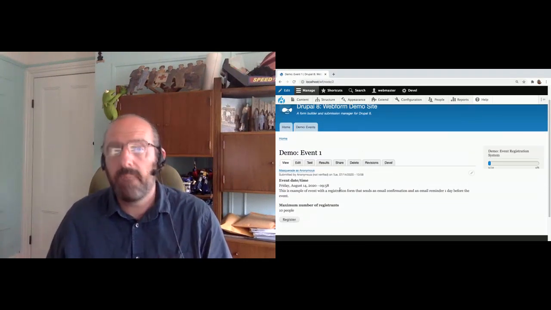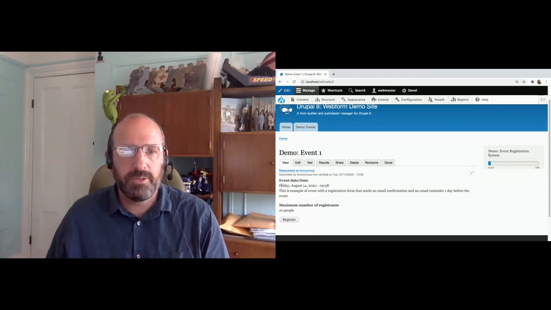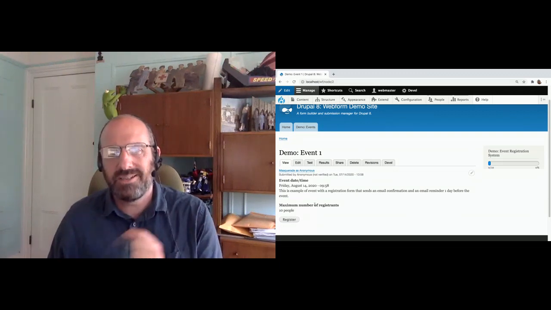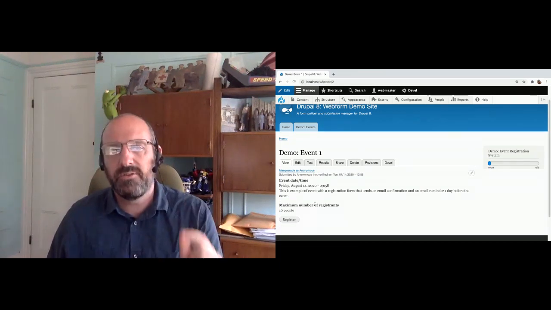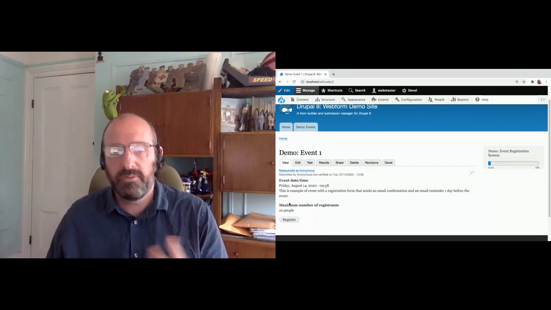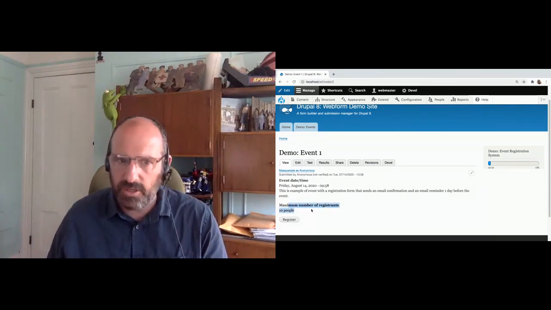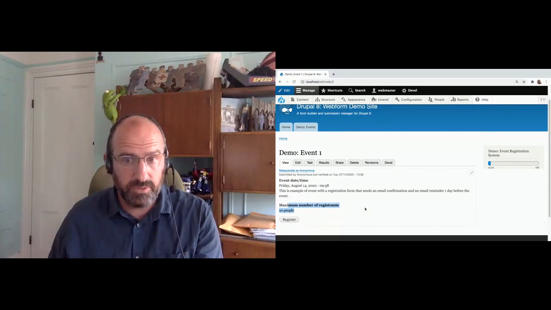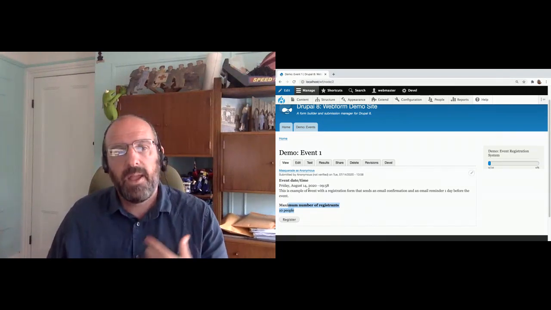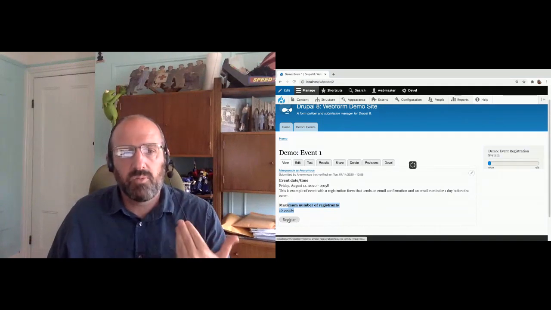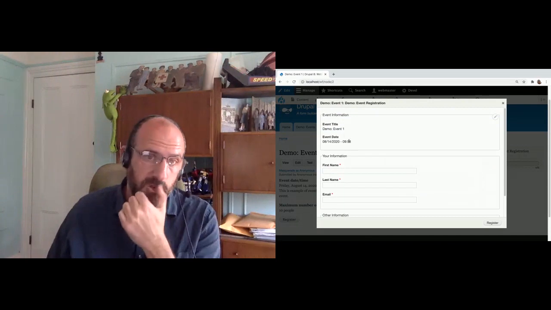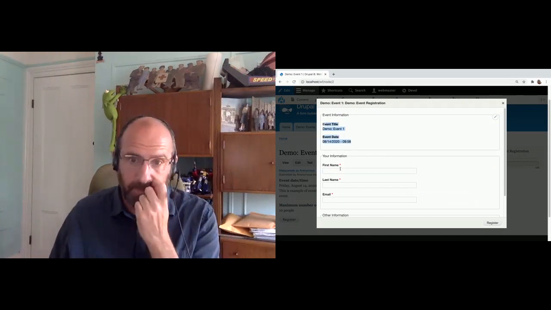I'm not going to go into the back end a lot, but for site builders to understand, it's showing how to grab on the Webform node. So this is an event registration, a form attached to an event node. And I'm pulling from that node the maximum number of users that could register for this one single event. This is also tracking the number of users. See the 10s being brought over. And I can click register. And it opens up the form. This is actually using computed tokens to pull those values from that node.